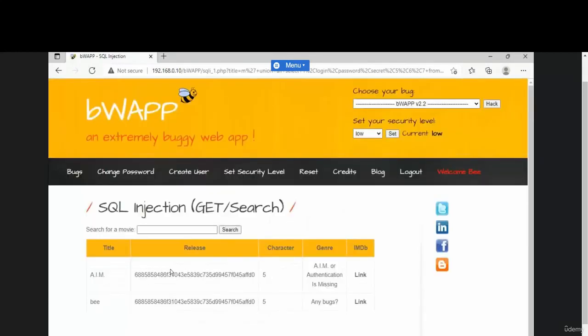Now here you can see 2 records are returned as the output from the users table. The data in the password column contains a hashed password.